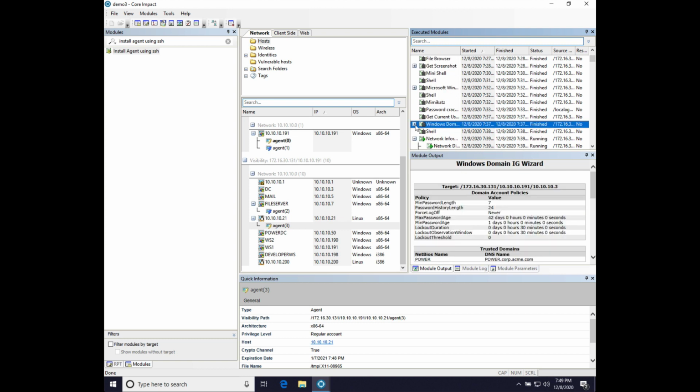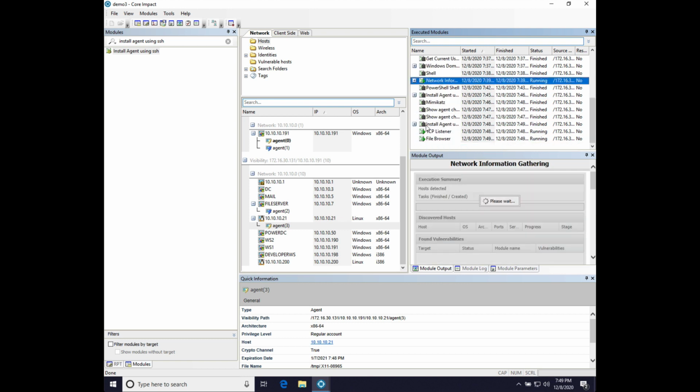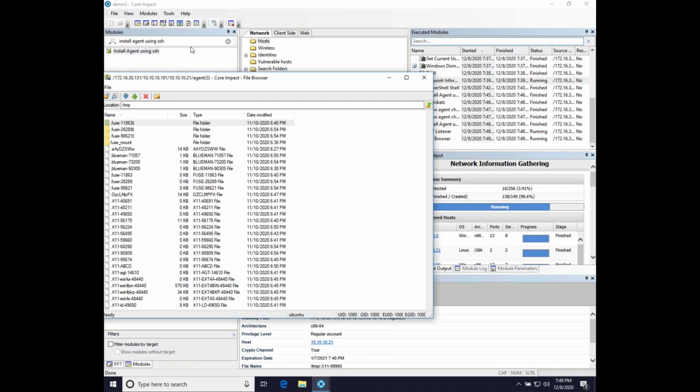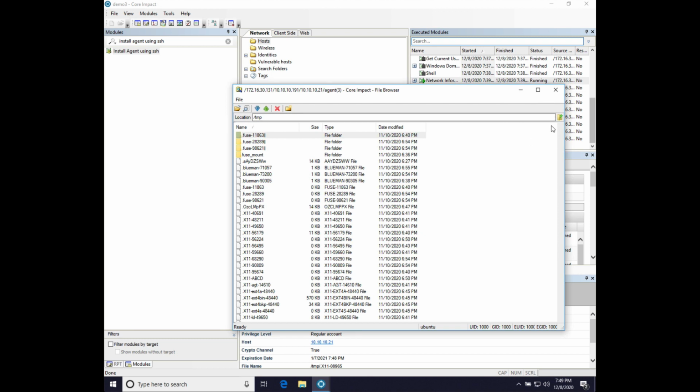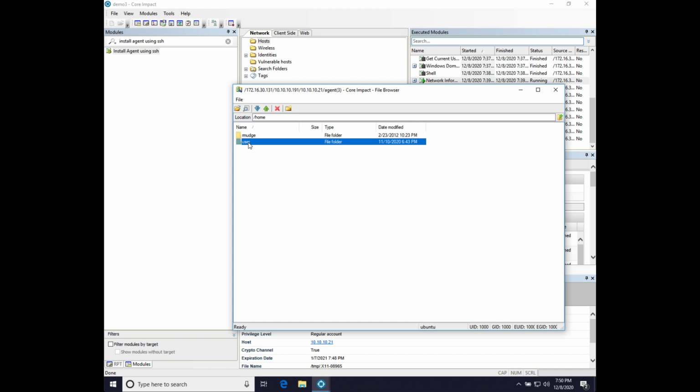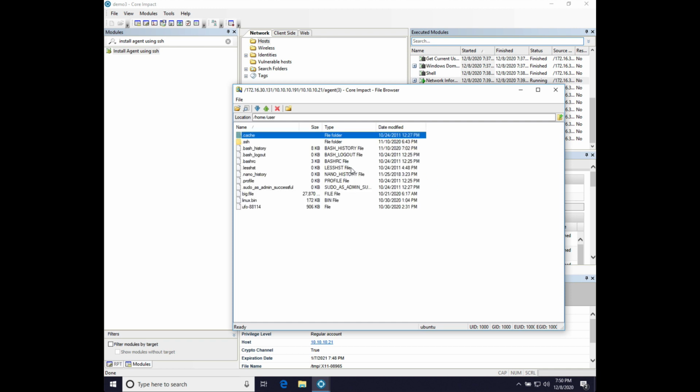Let me collapse some of these trees so we keep track of what's going on. Let me pull up my file browser, and here you go. We've got the file browser on our Linux system, so we can navigate around. Let's go to the home folder, double click on home, user, and here's all of our stuff for our user. Pretty fun.